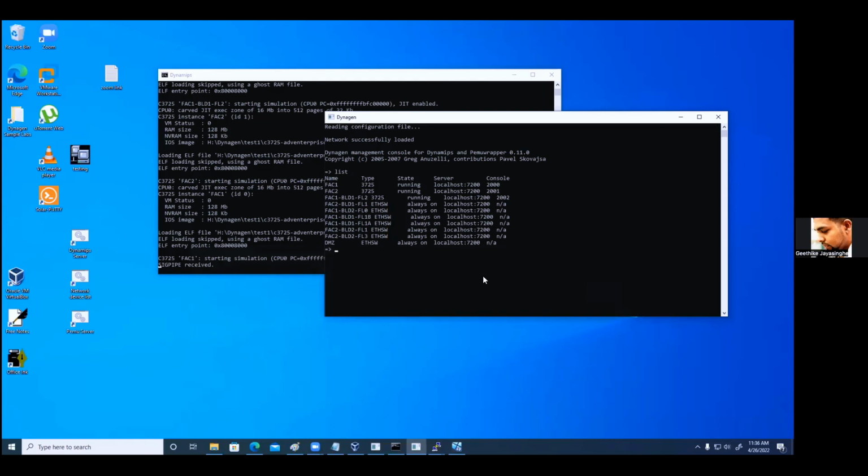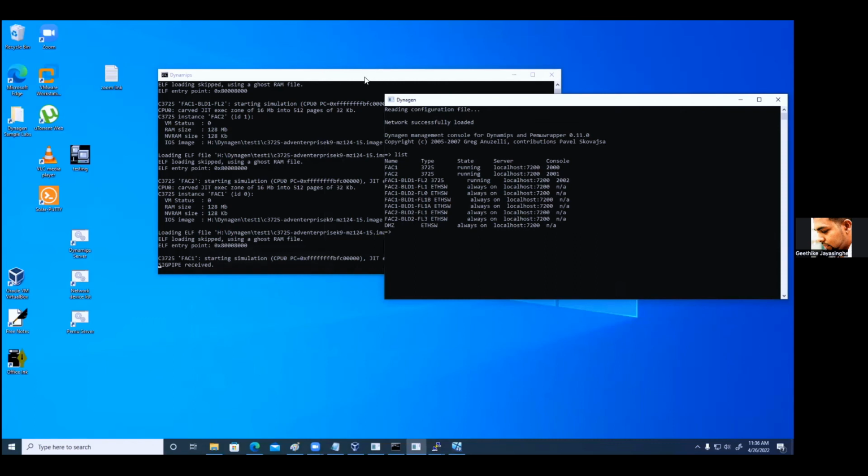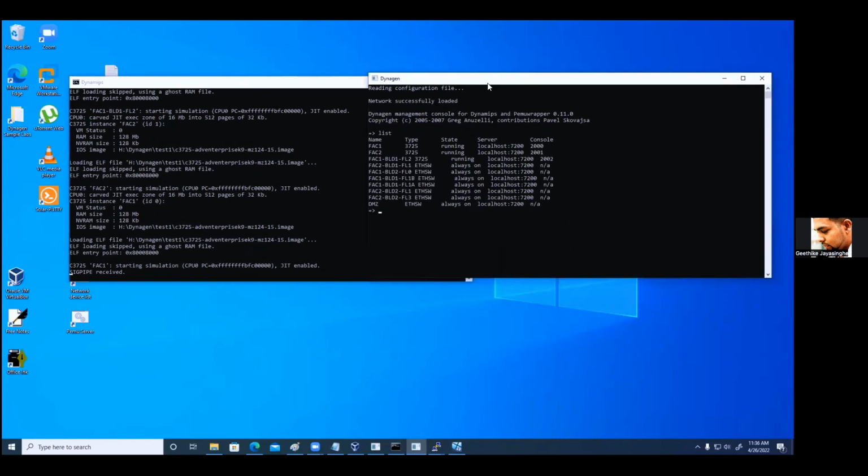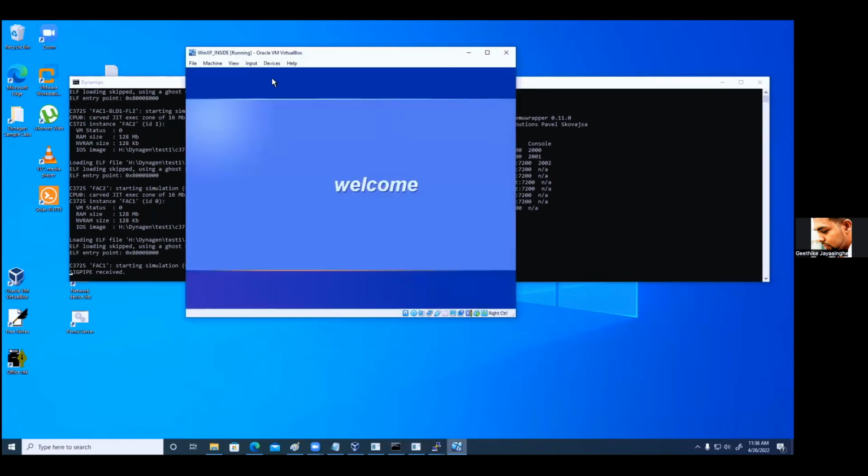So anyone having any questions about this Dynagen setup? And there is some problem with this one.